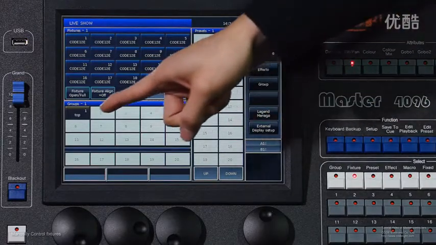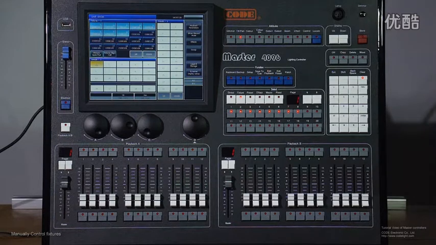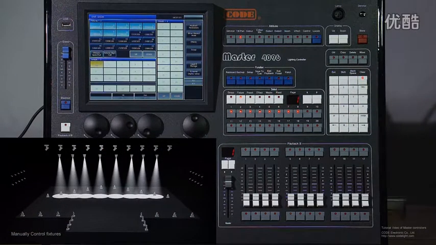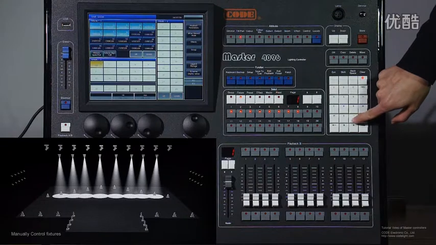For example, select the feature. Press add twice. If you want to only clear the intensity, you can press dot twice.